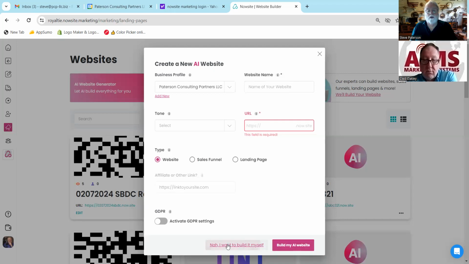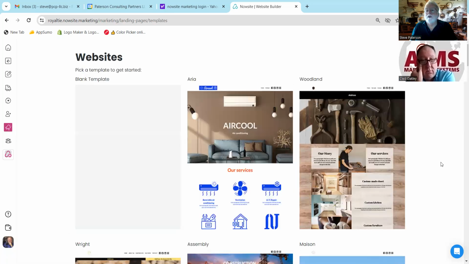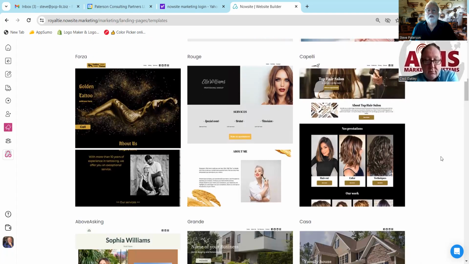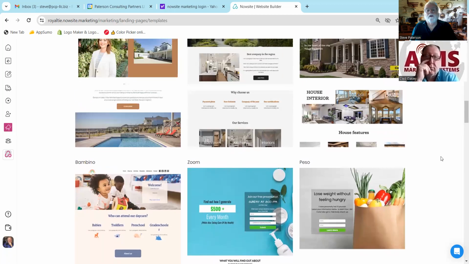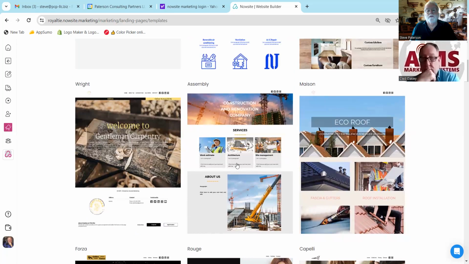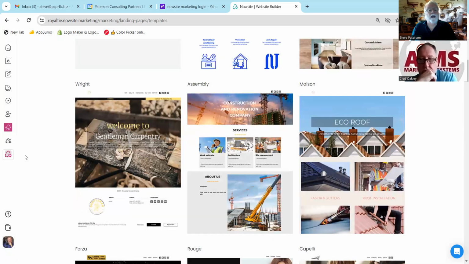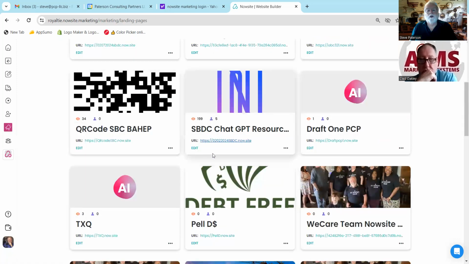If you do want to build it yourself, they do provide some templates with some information in different areas to get started with. And you can just go in and edit these and do what you'd like to do with them. So say, for example, I chose this one here. I would just go ahead and name it, create everything I want in here, and then go in and edit it. The editing tools are very easy. I'll show you that right here.